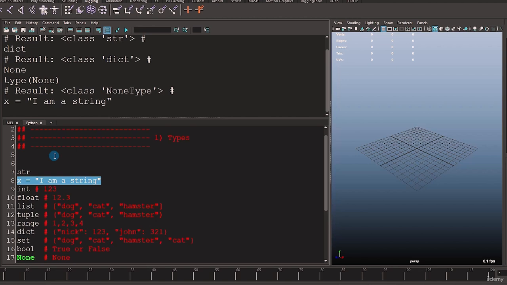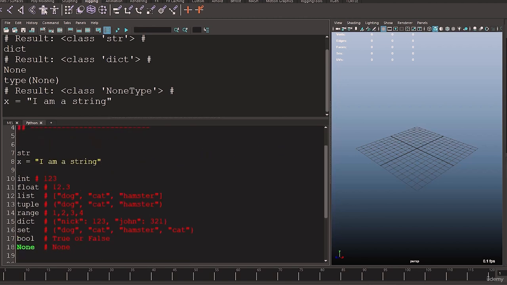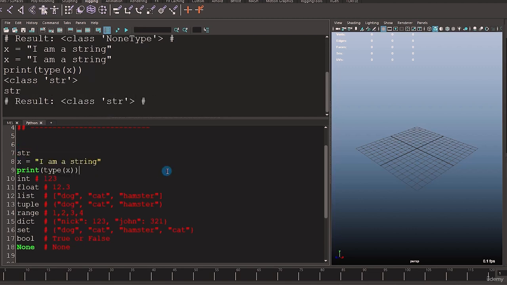Oh, sorry, we didn't talk about getting the type, which we kind of have touched on a little bit. If we want to get the type of any item within Python, we literally just have to type in type. We can print it off here by doing print, open parentheses for print, open parentheses again for type, and then put in x. And you'll see here, we will get a string type. Nice, simple. This is how we do typing, how we get the type of any data within Python.